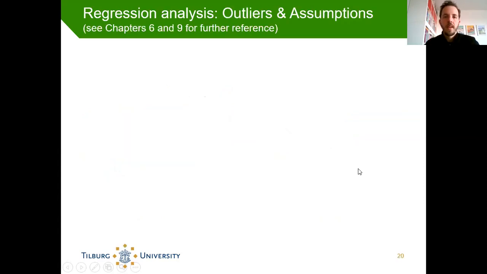All right, and then let's move on to talking about other important concepts in the case of regression analysis, and actually in most analyses that you will do, most linear models that you will run. And those are, first of all, outliers. You can imagine that when you're testing different people, some people might be outliers, meaning that they're behaving very differently compared to almost all other people in your data set.